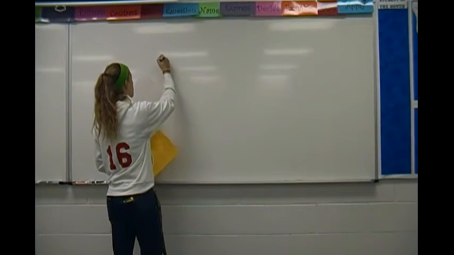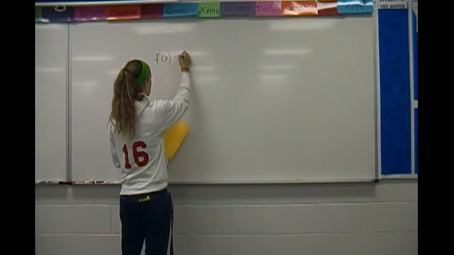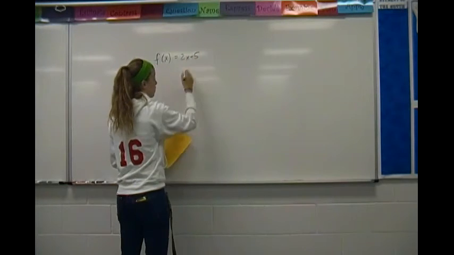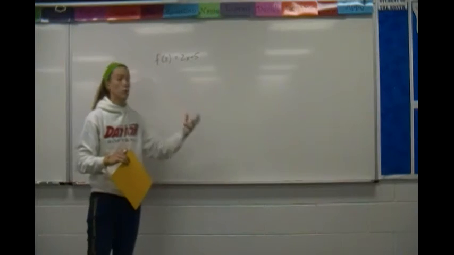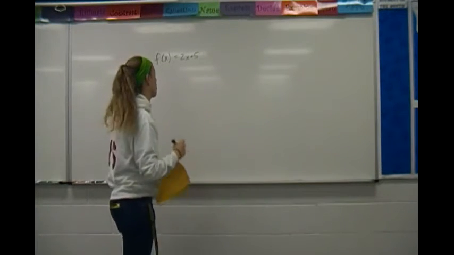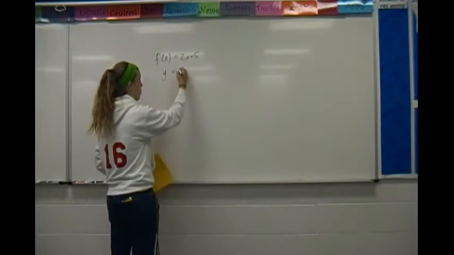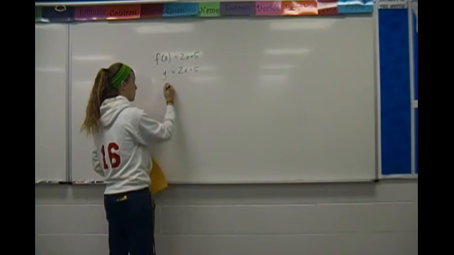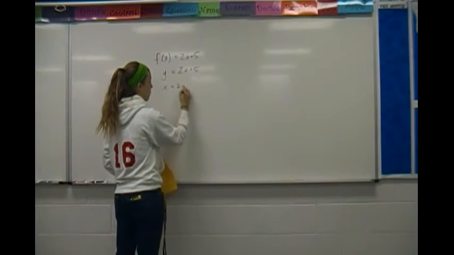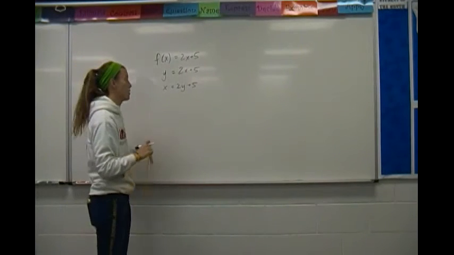So we're going to start off with the function f of x is equal to 2x plus 5, and we want to find the inverse to this function. If you look back at your notes or that slideshow, the first thing we want to do is change that function notation into a y. Second step is to swap x and y. So this now becomes x equals 2y plus 5. And now we want to solve for y. That's our third step there.